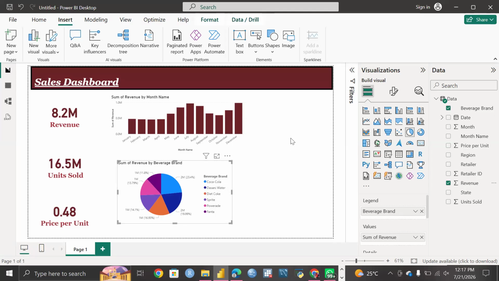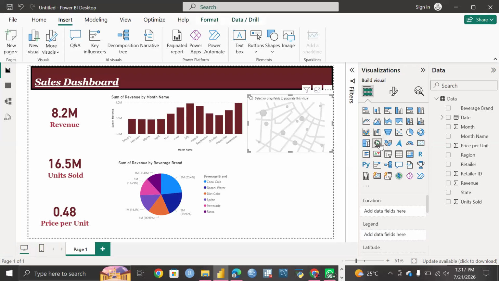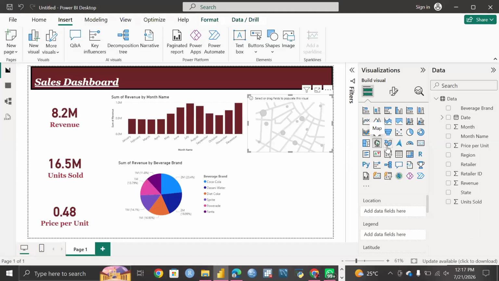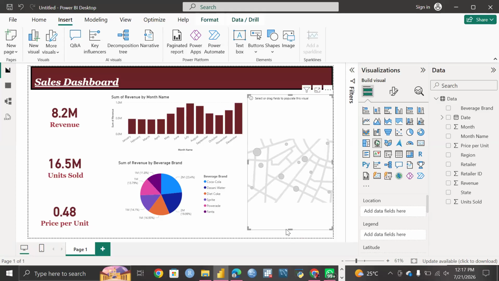You can proceed and add another visual here. Say if we choose an area chart, I want you to choose a map, this one, this map here. I want you to put revenue against state.